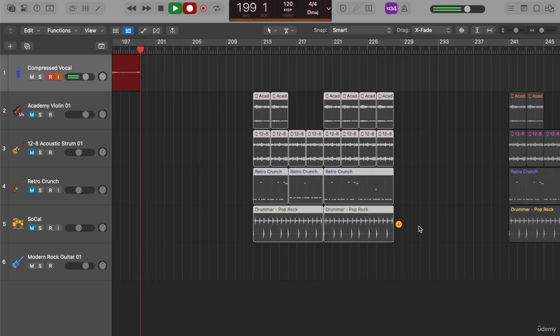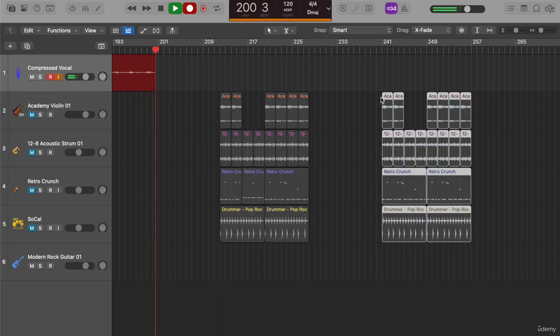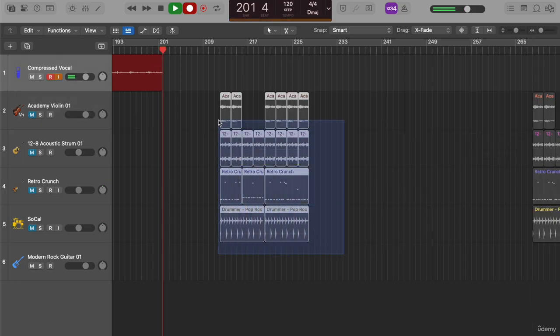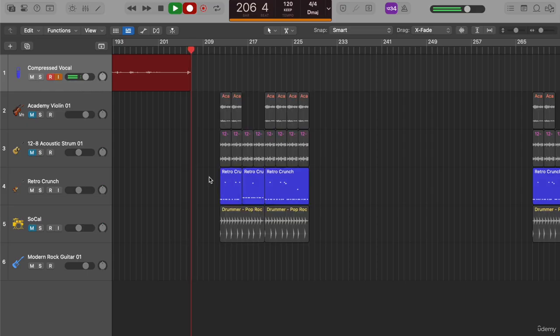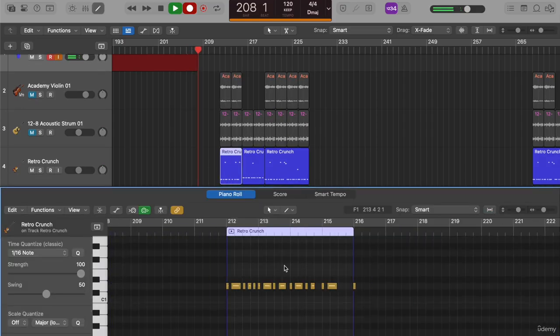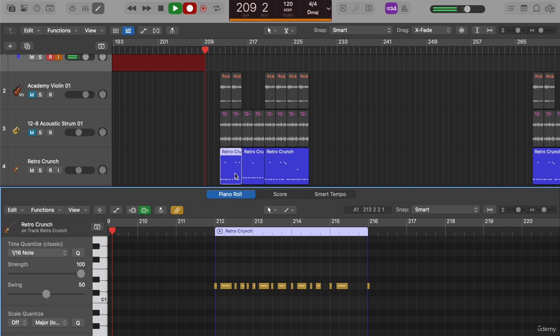Another function, let me move this one so I can work here easily. Other things that we can do with the software instruments, I'm gonna show you now. Actually, I'm gonna unmute just this one. So for example, let's have a look at the bass guitar. If you double click on this one, this will show up, and then you can move these little things up and down to change the notes.